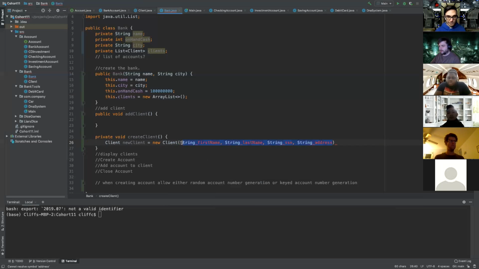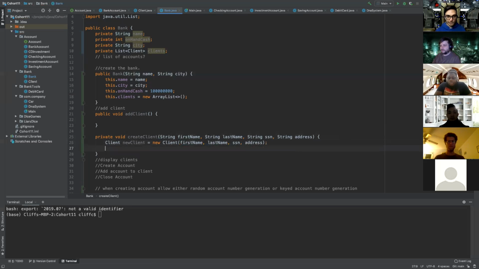This will help me know that I need to copy this, and I can just put that right in there. Which means I don't need to do these. I don't know why I did that. There. Once we have that information, is there anything else we need to do with the client, or are we good? Anything else we need to do to the client?